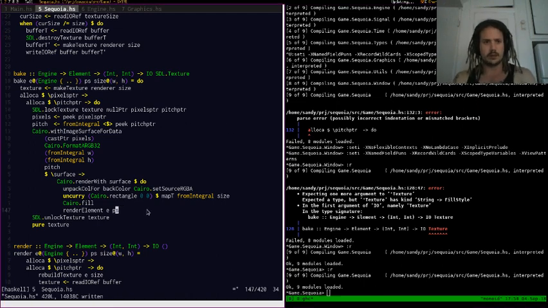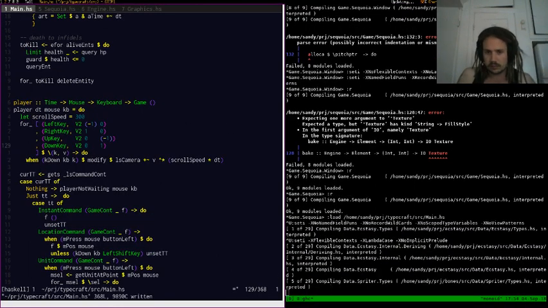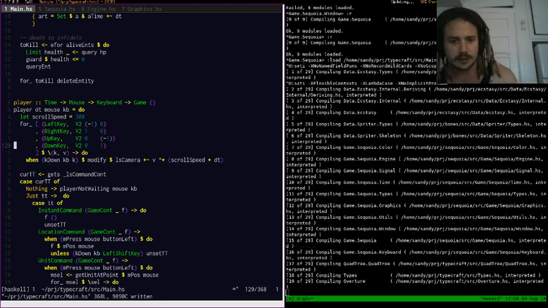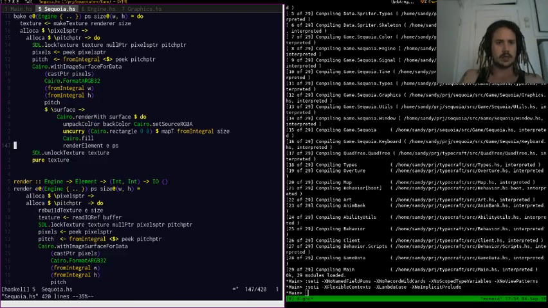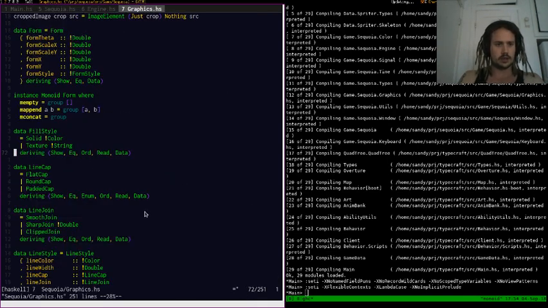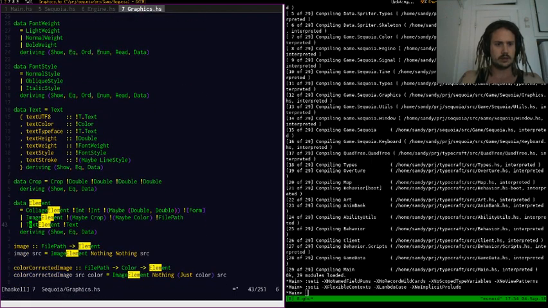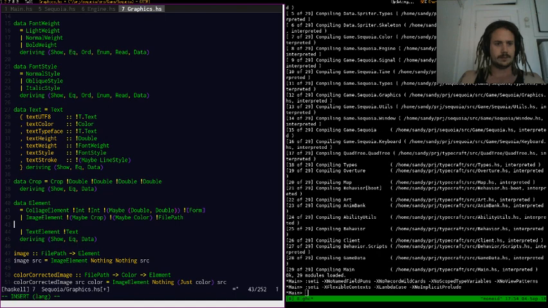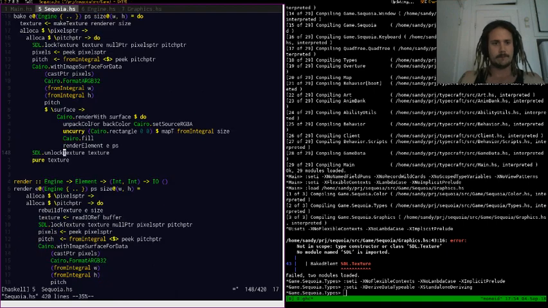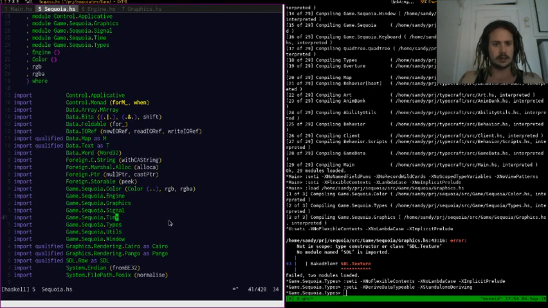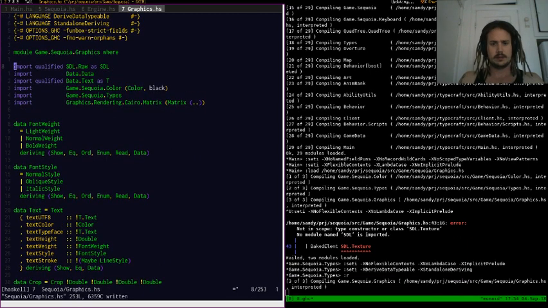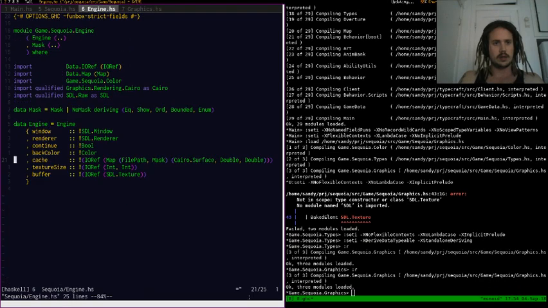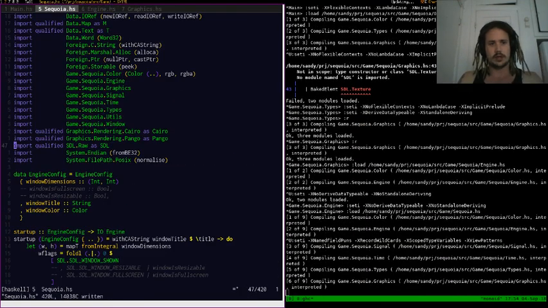So we should now be able to go back to our main game. Oh, we actually can't present these things yet, because the graphics engine doesn't support it. If we go to element, we can say baked element is an SDL texture. Okay, as SDL. Guess that's the one we want. Yes, that is the one we want. Okay, now engine, nope, now Sequoia doesn't compile anymore.